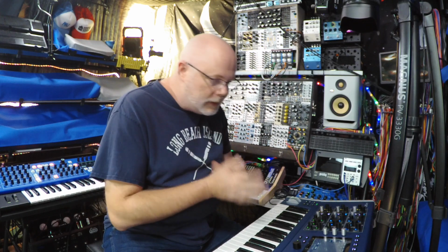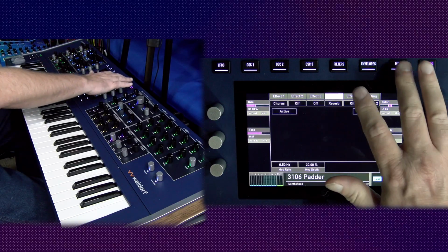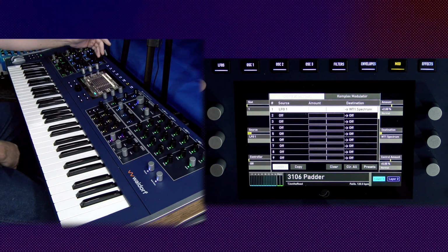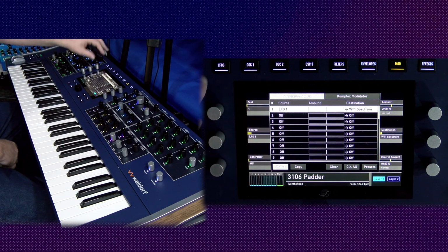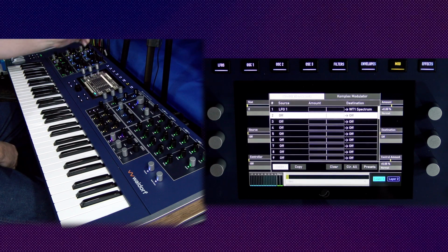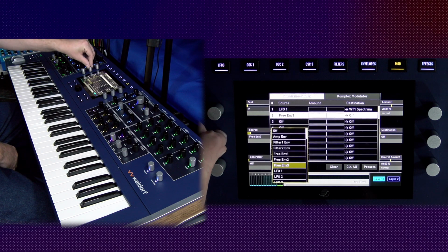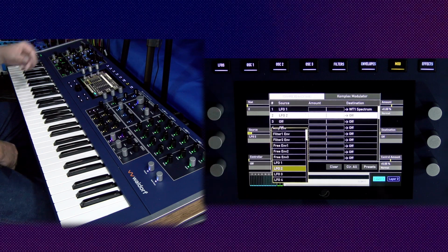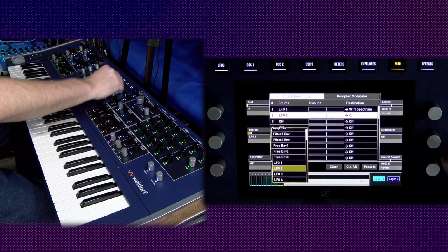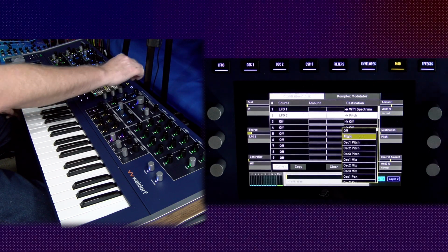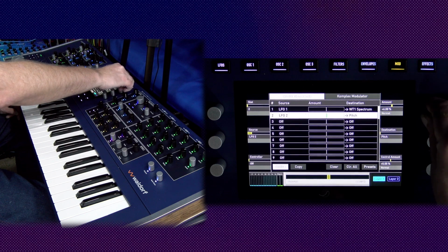All right, now, next thing I want to do, that's nice, but I want to add a little bit of modulation to that, right? So we go over to the modulation matrix, and there's several ways to get to this, but I'm going this way here. You want to set the LFO, I don't know, let's say LFO 2, since we already used LFO 1. All right, and I want to set that to the pitch. All right, and I'm going to raise that up just a little bit.